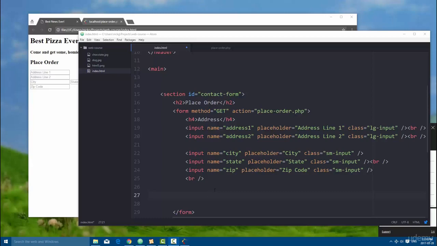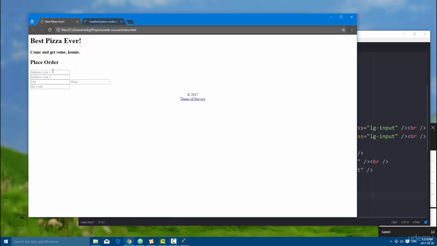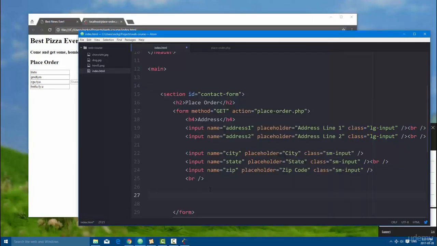So what we've done so far in this form is specifically all we've done is used input elements, and that kind of lets the user type in whatever they want. You know, they could type in gibberish here. So if we put an input here that allowed them to type out what ingredients they want, they could ask for some pretty crazy ingredients that no pizza place would actually offer. So what we need to do to limit that and to make it a lot easier is to use checkboxes for those.